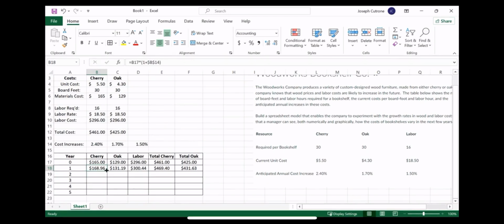Watch this. When I drag it down now, I'll just do 1 to show you. Again, this looks right. It feels right. It's a little more than last year's. And when I click it, the blue cell moved down, but the red cell, B14, stayed the same. That's what those $ signs do.